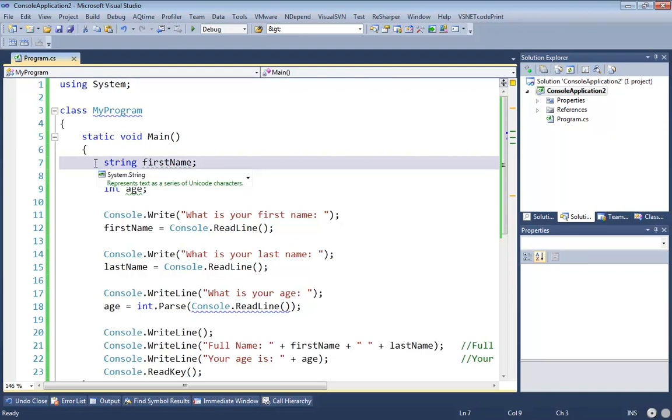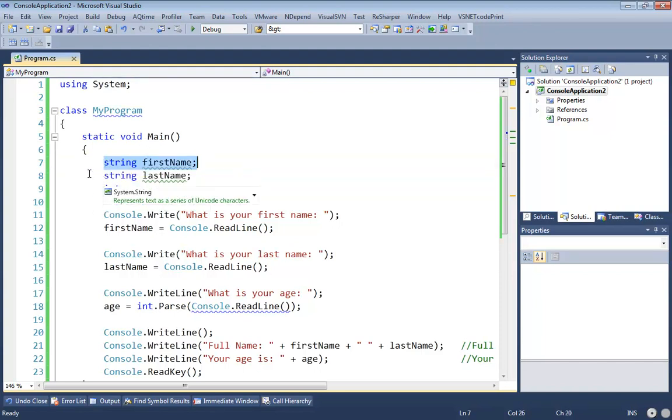And then execution is very straightforward. It's very linear. So we're going to start inside of Main with execution line by line. We're setting up a place in memory that we are identifying as firstName. It's going to hold a string variable, and a string is alphanumeric plus symbols. So this is an example of a string. Then we're going to set up another place in memory called lastName. Its type is a string. And then finally, we're going to set up another place in memory that we have an identifier pointing to, called age. And in this case, it's holding an integer, so a whole number, positive and negative.